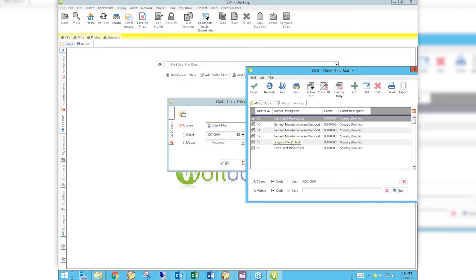The most common reason that you don't find something here is because somehow the person who added that to your practice management system, Practice Master is the most common one that our clients use, somehow got their Worldox integration turned off. So they added that matter to Practice Master or to Tabs, and Practice Master or Tabs said, okay, got it, let me check. Nope, they don't have Worldox integration turned on, so I'm not going to put that over in Worldox. That's one thing to check when you're not finding what you're looking for.